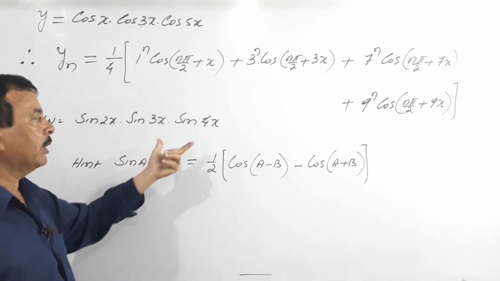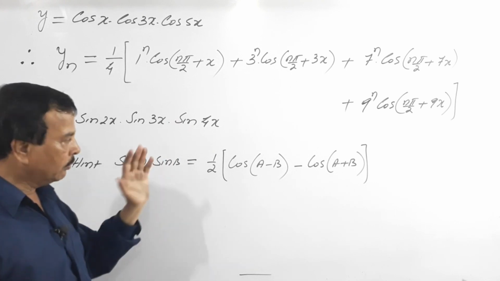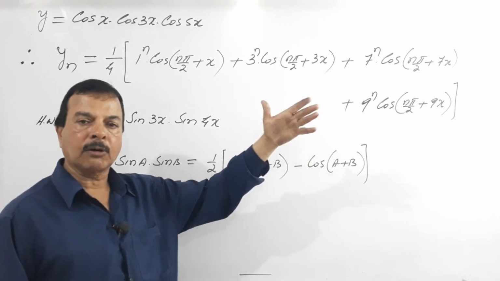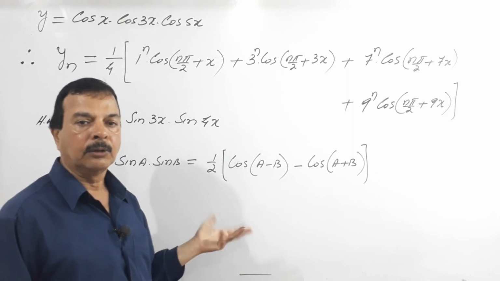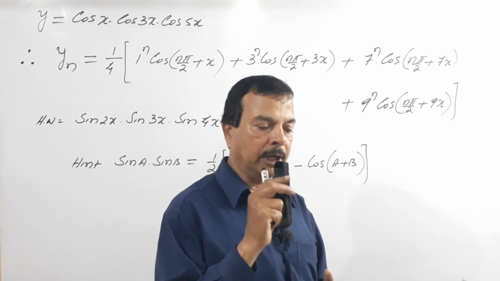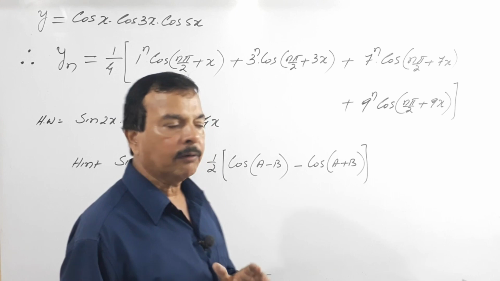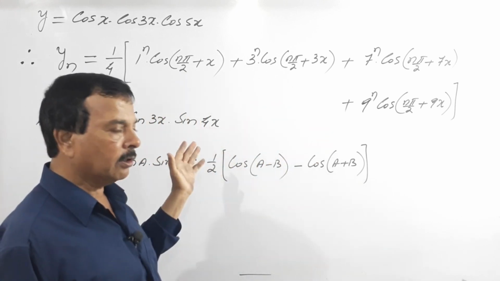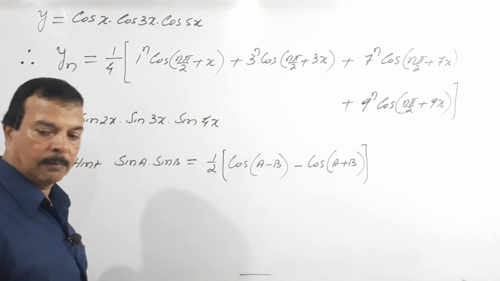Add it. As I said, when you get a higher value, don't try to make it higher value minus lower value. Use that. What if you get minus 2x or minus 3x? Write cos of minus theta equals cos theta, and finally change that minus into a plus sign. Don't try to say cos x minus 3x, don't try to say plus 2x, don't do that. Whatever you got, finally write the formula and show them. So cos of minus 2x is cos 2x. Done. So please solve this problem.